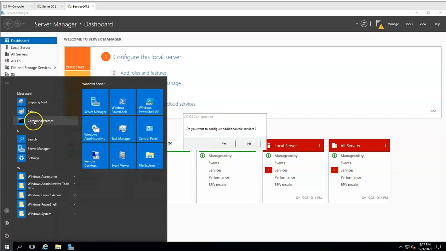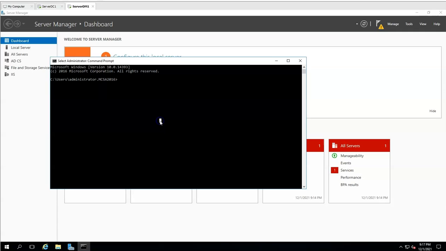Open up a command prompt in this case. Could do PowerShell just as well. What did I do here?